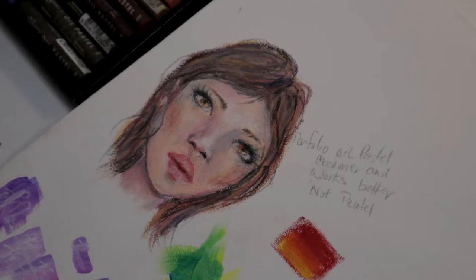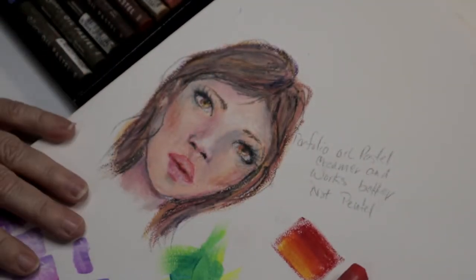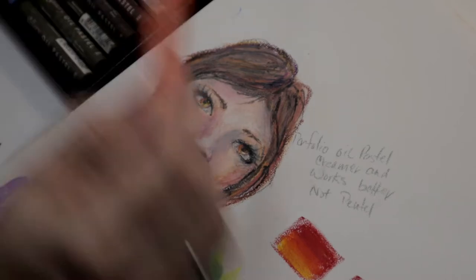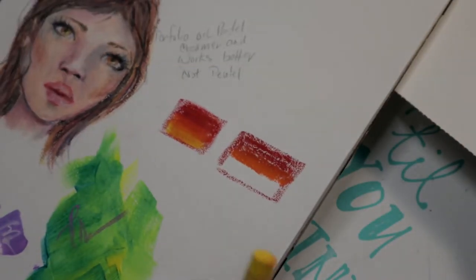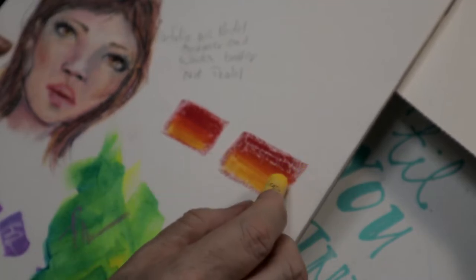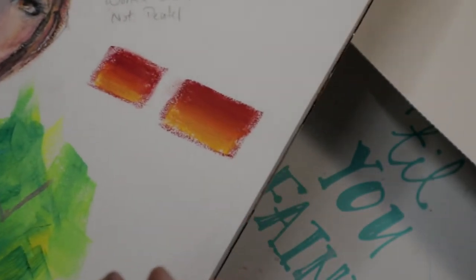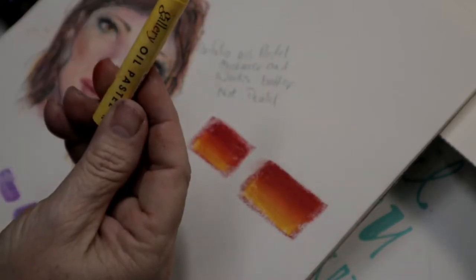Now I'm going to do the same thing with the new Gallery set that I ordered from Amazon. I can see that it's already easy to apply. You can blend, or you don't even have to use your fingers. It's blending so well. Sorry, guys. I'm off. Good result. So both of them look good, but this was easier to work with. It's creamier, basically.